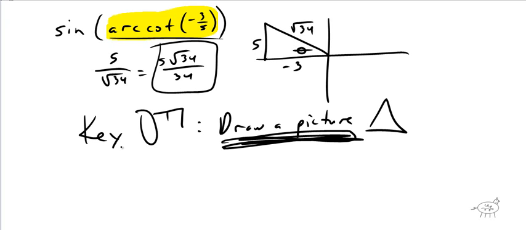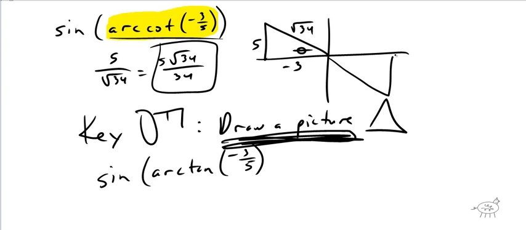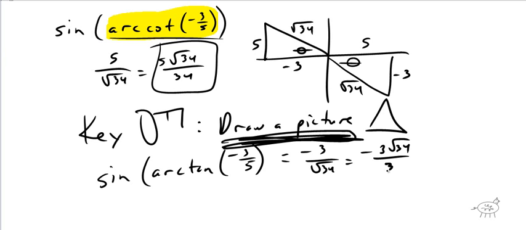Now, let's say it was arc tangent instead of that. I'm not going to do the whole problem. Well, let's say it was sine of the arc tangent of negative 3/5. Well, that means you draw the picture in this quadrant here. Well, maybe I will do the whole problem. If you draw it in that quadrant, so you know it's the y over x, so it's negative 3, 5, and then this is going to still be root 34. But now when I take the sine of that, it's y over r. So of course this 3 is going to be negative here. So it's negative 3 over root 34, which is negative 3 root 34 over 34.